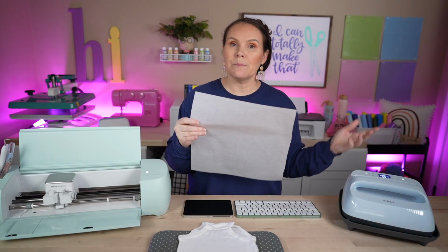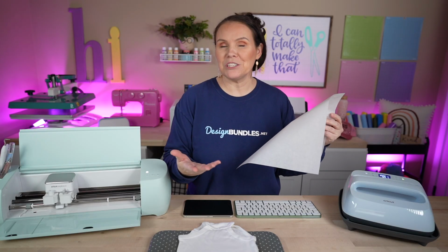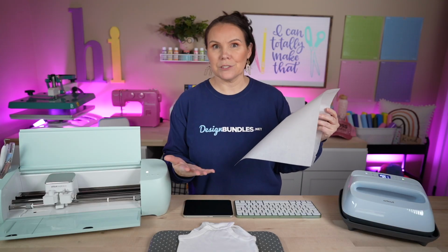It's in the baking section. You could also use a Teflon sheet, which is something you can use over and over and over again, where these are kind of disposable. I can still use these over and over again too, but this is more disposable, where a Teflon sheet, you're going to be able to use it for years and years to come.